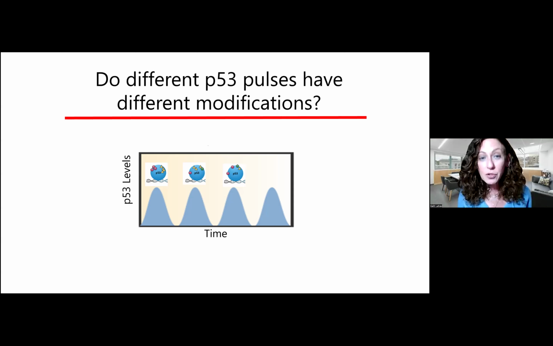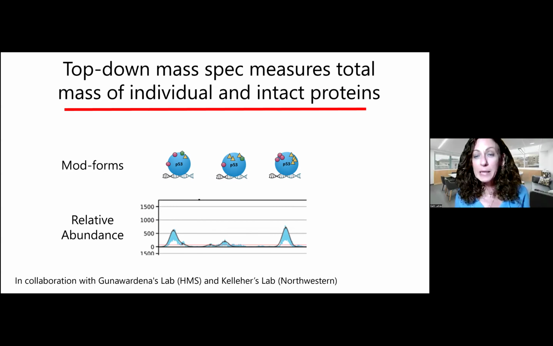What we were able to do is something called top-down mass spec. I'll explain what top-down mass spec does. In top-down, you run the entire protein and you identify the weight of the whole modified protein. What you get is the relative abundance of something we call a mod form. So if we have a p53 modified in, let's say, these four residues, we see the distribution of the molecules that are modified here, and how many molecules are modified in a different place. We can't tell what the modifications are, but we know how many different species, which are these mod forms we have.